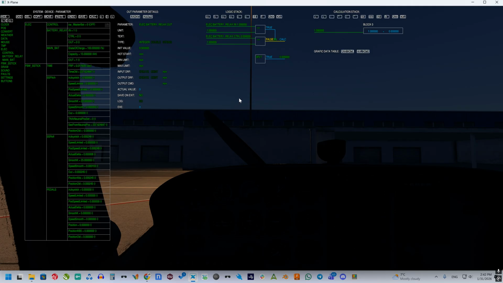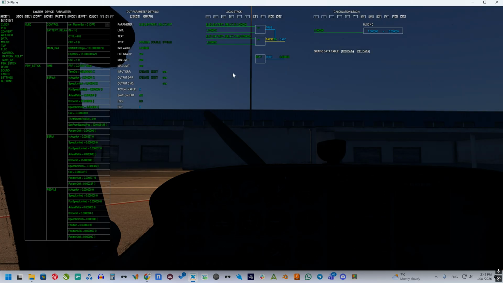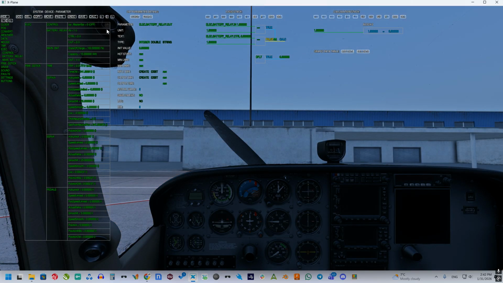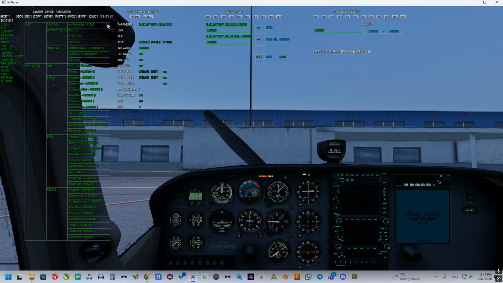So how can we check this? We may just click master battery switch on, and our main battery out is positive, it's true.